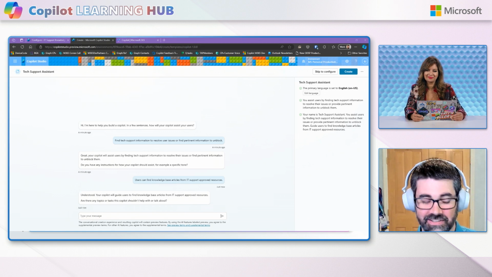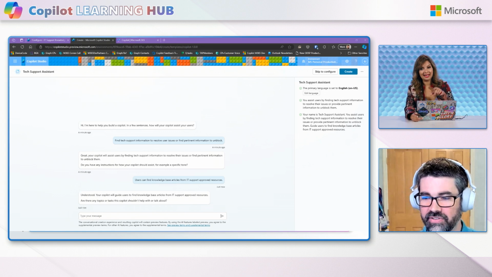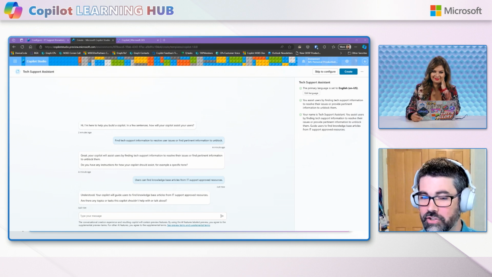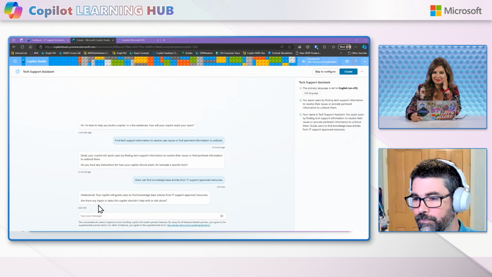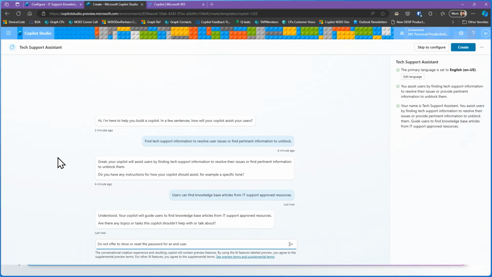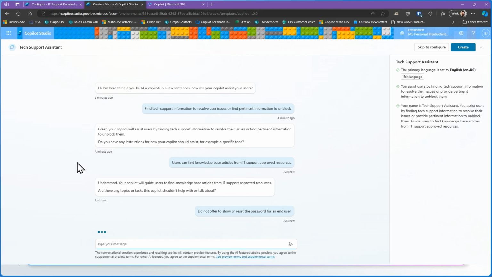Yeah. And then it'll also ask us, like, what are topics that I should never answer about? Maybe there's certain things that are off limits for things that I shouldn't be offering the user to help with. So one thing we'll just add into here is that you should never show or allow the user to reset their password through this. We have other portals that are going to be more applicable for that, so let's just steer clear of that from our declarative Copilot for today. I love it. It's a fancy meta prompt. Yep. Like your meta prompt, rigging this all into here.